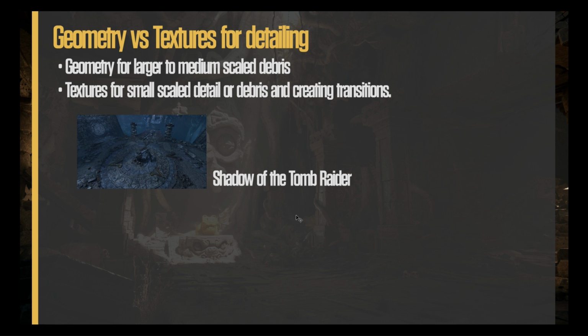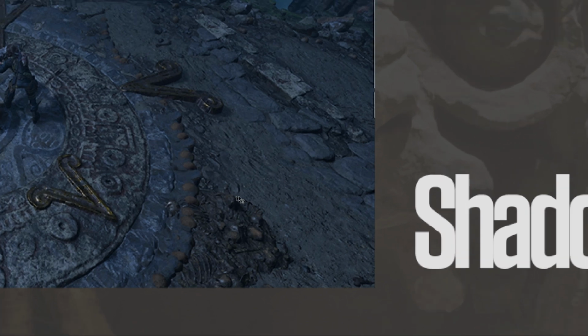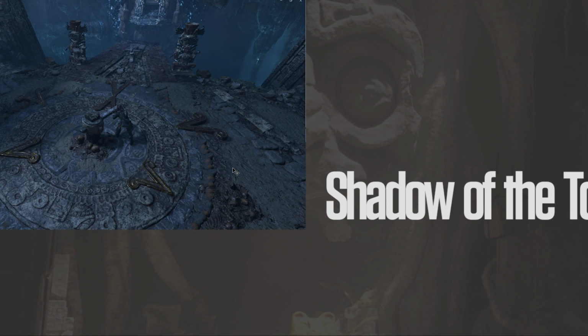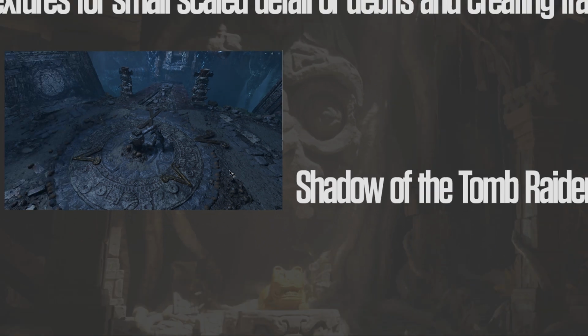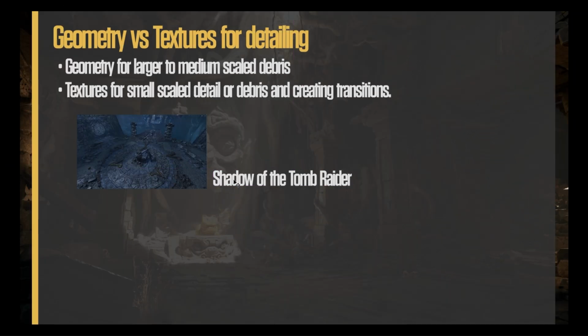And we also talked about creating transitions, and this is an extract from Shadow of the Tomb Raider, and you can see how they are using textures to blend between two surfaces. You can see this is a clean ground and this is a rocky surface, and they are using a rocky texture to blend in between the two. So it transitions from rock and blends into the clean ground that is not as rocky. We're also going to go over that in the second demo part of the session.